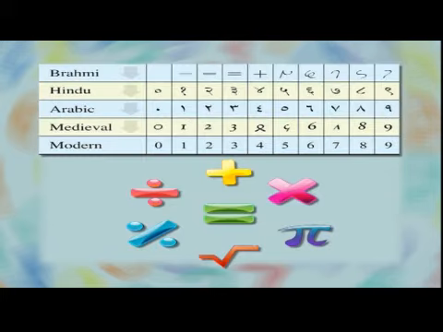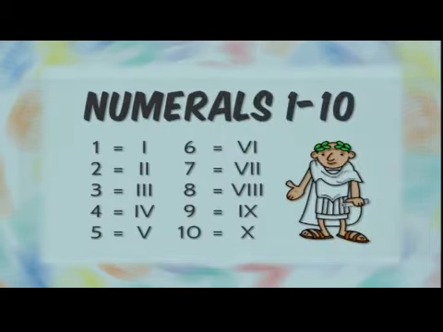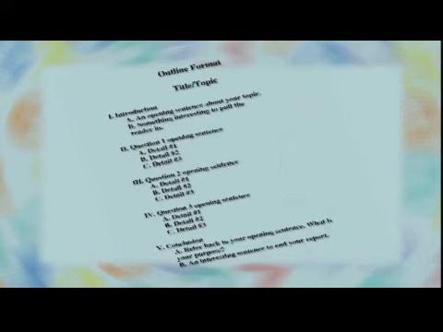As we mentioned in the motivation, the existence of fast and efficient algorithms for arithmetic is a major advantage of the Hindu-Arabic numbers. Now we will see about Roman numerals. One of the earliest systems of writing numerals is the Roman numeral system. This system is still in use in many places. For example, some faces of clocks show hours in Roman numerals. We use Roman numerals to write a numbered list, etc.